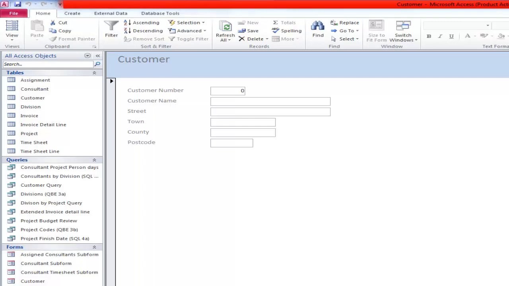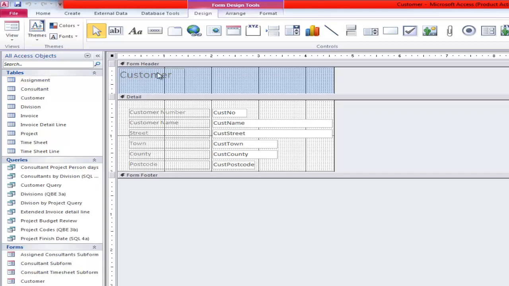If you think, after we've created the form, that it is not quite as good looking as we want, we can modify the design. We'll be selecting the View option from the toolbar and go to Design View. We can see here the layout of the form. We can see the name of the form at the top, and this allows us then to modify the design in any way we want.